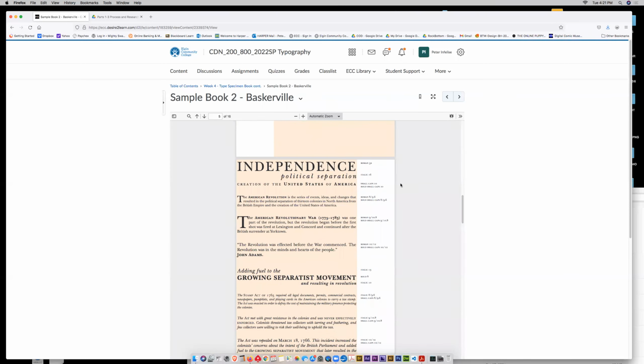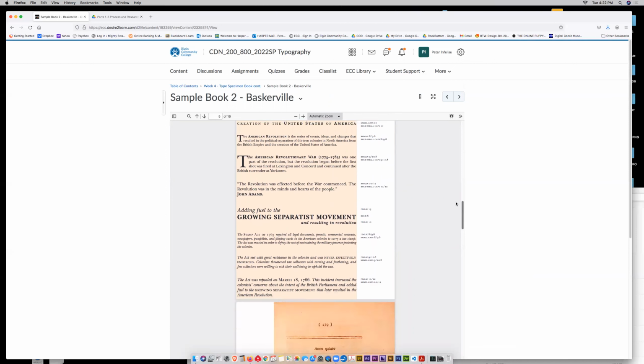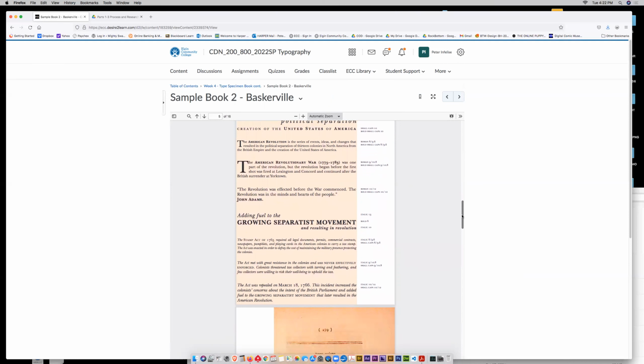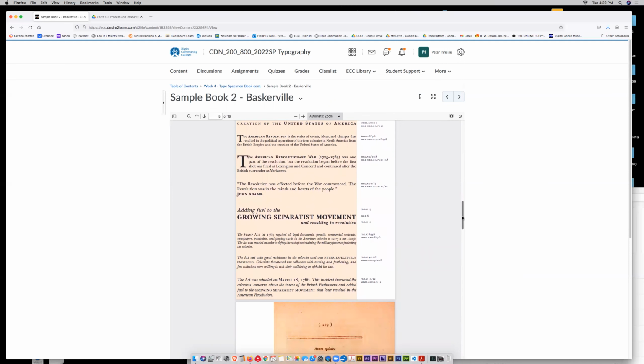So in this case, you're getting a quite literal stacking: every time the font changes, they are giving us the exact weight and size of each of those. And since there is so much variation, obviously we've got a lot of text that accompanies that. But again, this is very much like what you'll see inside of a type specimen book, this sort of treatment in terms of telling us what those sizes and weights are.